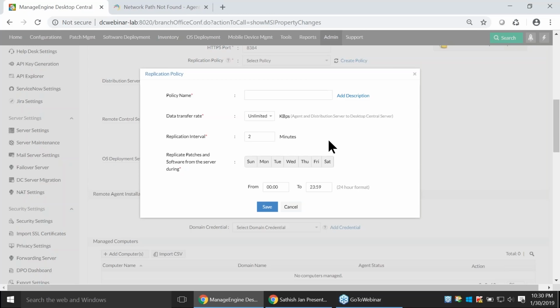So here you can set by when this synchronization should happen, at which data transfer rate, and you can set the replication interval, like how frequently, every 2 minutes, on a weekend, or weekdays, or between specific times. You can update all this information here.